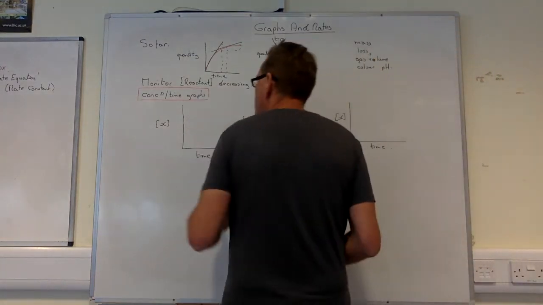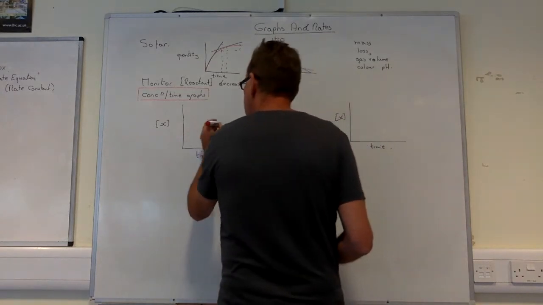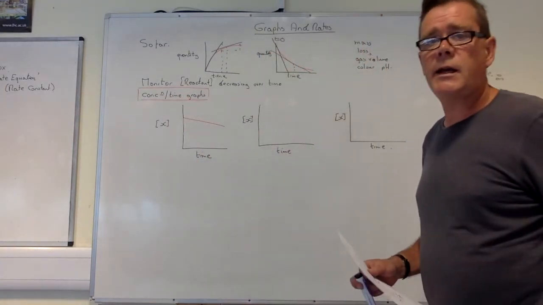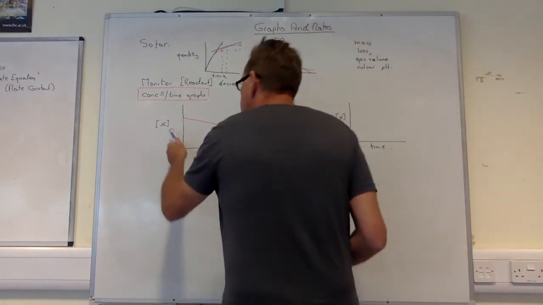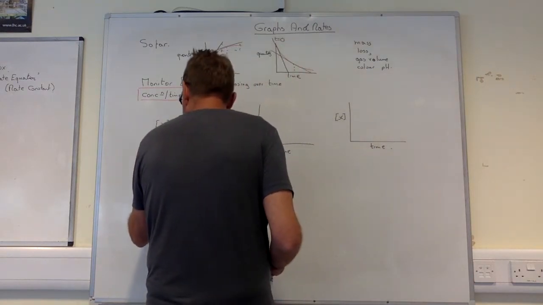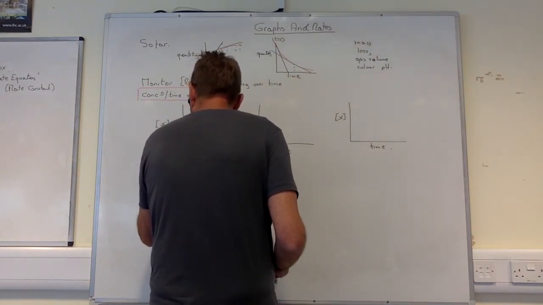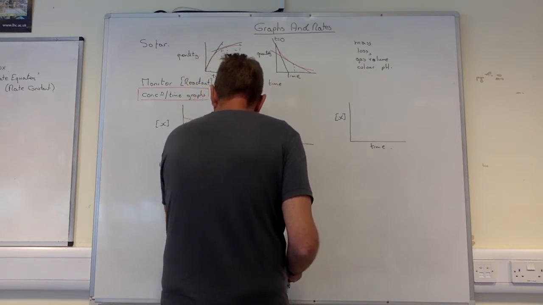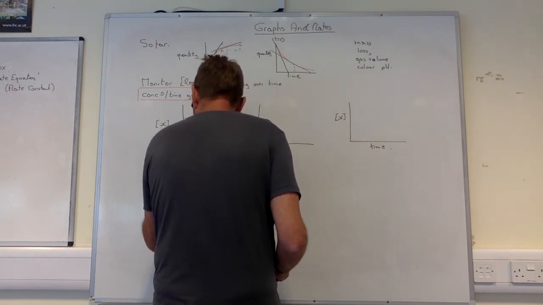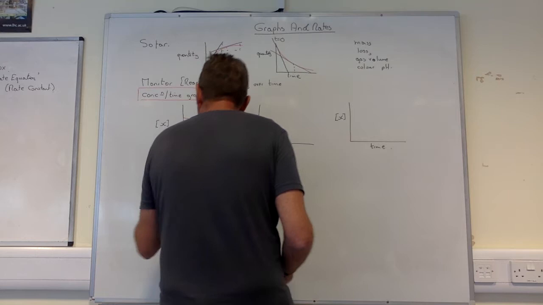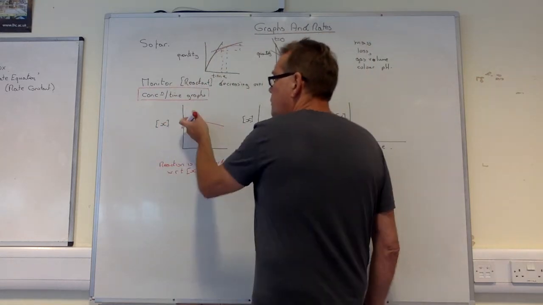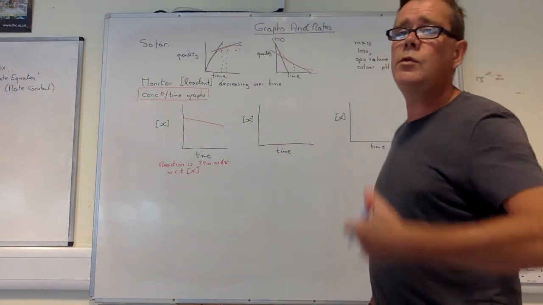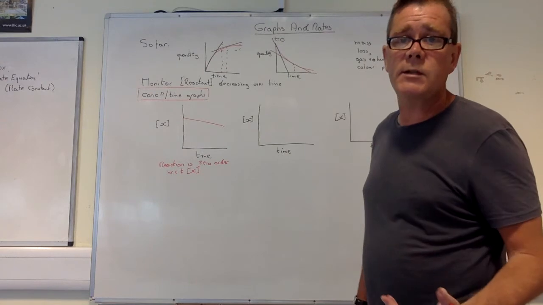What about if you measure the concentration of one of the reactants as the reaction proceeds and you end up with a graph that looks like that? Straight, but at a sort of declining angle. What that means is that the reaction is 0 order with respect to concentration of X. So X is being used up as the reaction proceeds, but if you get a line of that shape, it is 0 order. It doesn't matter what the concentration of that reactant is.